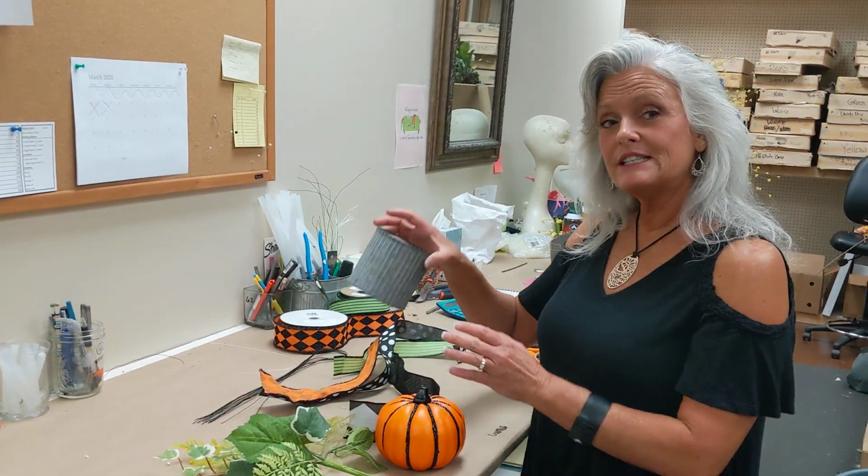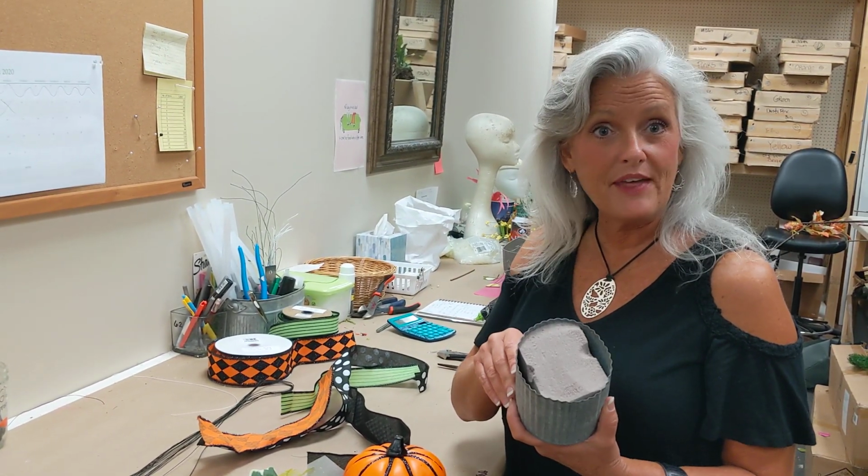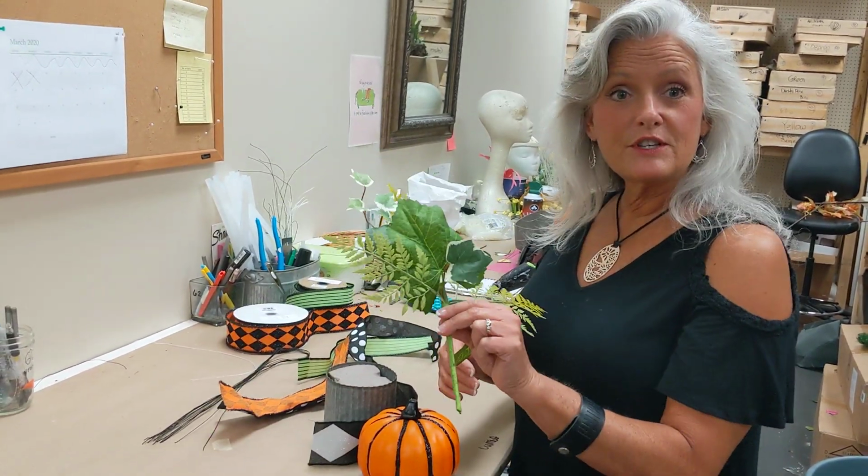So we have this nice little container that you're going to get. It's already going to be pre-filled with the foam, so you don't have to worry about that. And this is going to be super, super easy. So what we're going to start out with first is our pick.